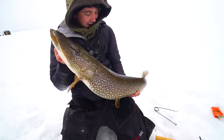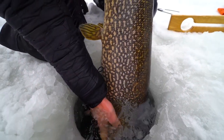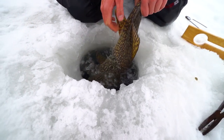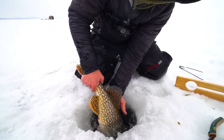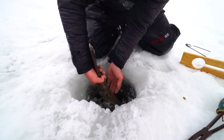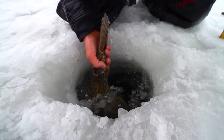Let's get this guy back. When it's hard to put him back in the water, you know you got a good fish. Look at that gut. That's a 10 inch hole, by the way. Yep. Oh, that is insane, dude. We don't know how big it is. No, we don't, but I'm gonna give it 39. Yeah, just under 40, I'm sure. Gosh, look at those markings. That is absolutely insane. Yeah, you're ready.